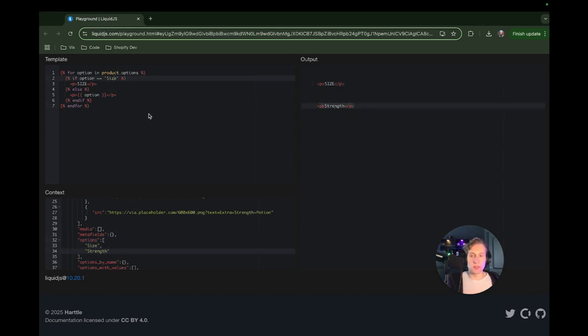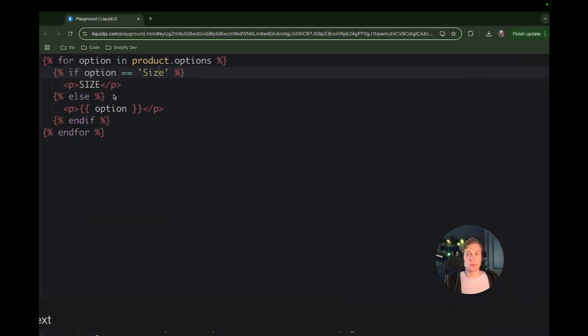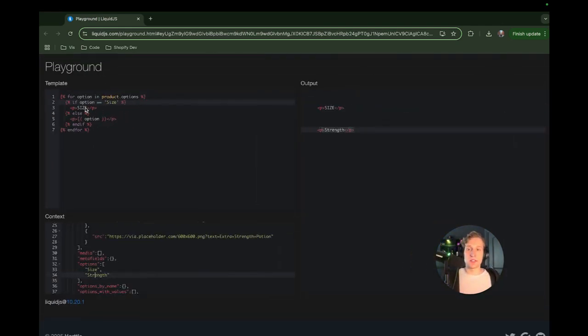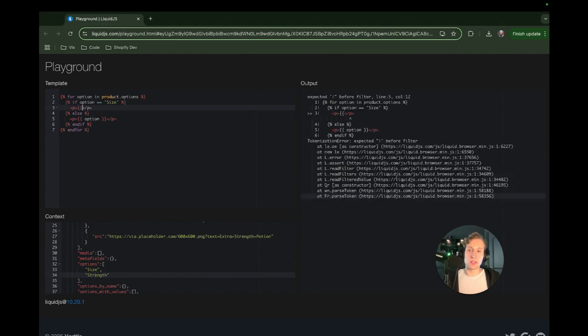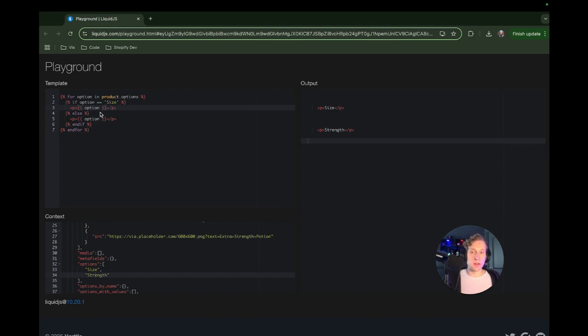Okay, so now let's take a look at the filters. How can we use filters to change this? Well, for example, let's take a look at this size right here. Instead of typing that out, which is not very scalable, we always want to define the dynamic value, right? So we'd like to display something like this, but how can we make this uppercase? Well, there's a Liquid filter that we can use called upcase. So you can see after I use our syntax here, which is the bar, and then I can put this in here, you can see that it dynamically transforms this to be capitalized. And similarly here, if I wanted to, I can use downcase, the opposite, but the same thing of making it all lowercase. So you can see filters are pretty handy here, but let's go back to an earlier example.